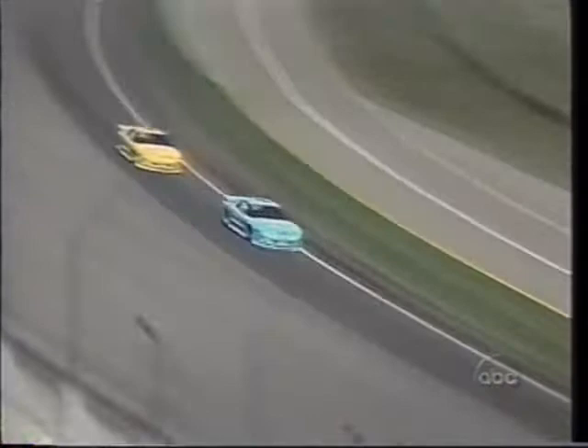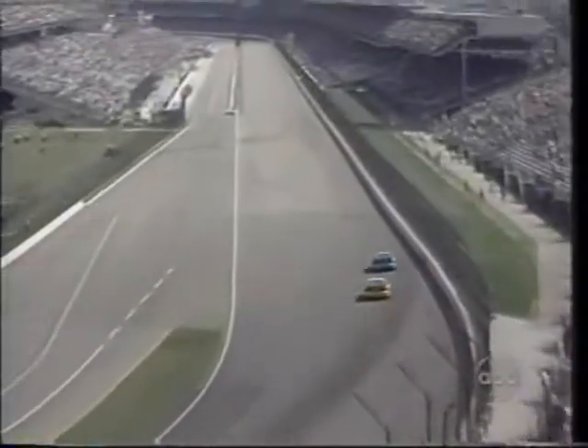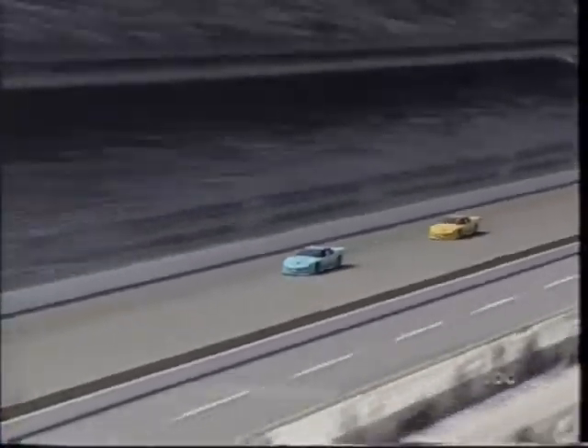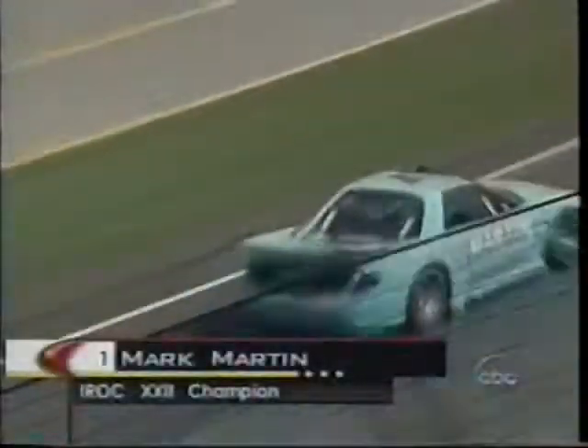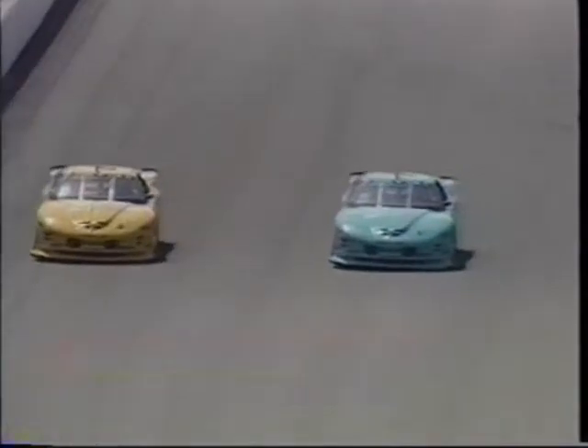Mark Martin today — if we had a race winner and a champion, there would be two cars in Victory Lane, but Mark Martin doesn't want to share that limelight with anyone. One car today in Victory Lane: the winner of the race and the winner of the 1998 IROC championship. That is cool — there have been two cars in Victory Lane at Indianapolis, but Mark Martin is about to ruin that. He's going to win not only the championship but the fourth and final round of the International Race of Champions, the first IROC race ever at the Indianapolis Motor Speedway. The crowd's been waiting for it, they've been pumped up about it — it's been a great crowd. Mark Martin makes history as he takes his fourth IROC championship, three in a row, his eighth IROC event win, and moves into second place on the all-time wins list.